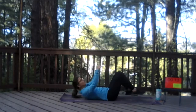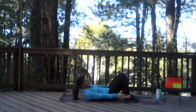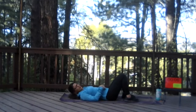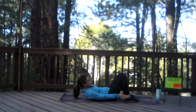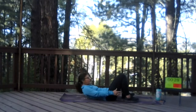So, on the ground. Knees are bent. You engage your upper core, touch your ankle, and down. Exhale when you touch your ankle. Ready in 3, 2, 1. Engage, tap, tap, down. Down, beautiful. You got it.